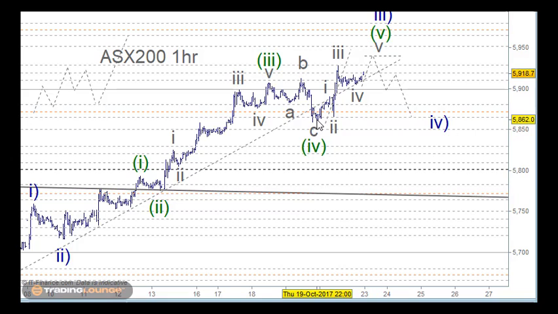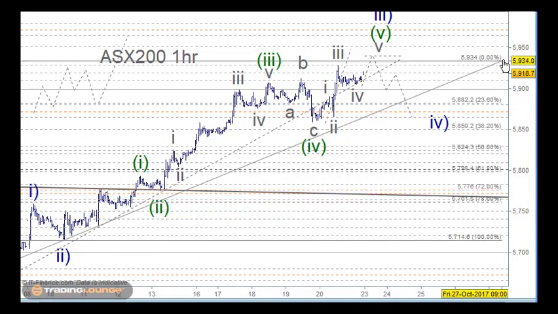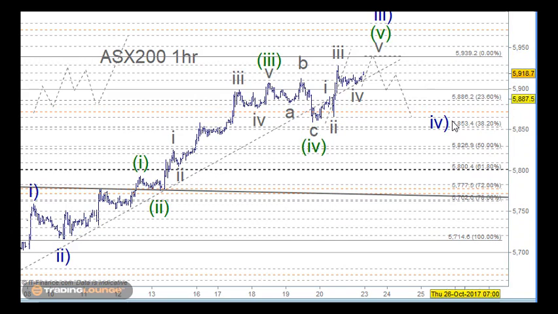Okay, but if not, then we're looking at the wave 4 correction, and the wave 4 correction normally comes down to the wave 4 of 1 lesser degree, because that's where the volume has supported that. Or from wave 2 down here, we can look at the 38.2% retracement level. So they pretty much come in on the same boat. We just don't know where that high is going to be just yet. But once we've got that wave 4 in, then we can look for wave 5 to move to the upside. So we're pretty much on track.